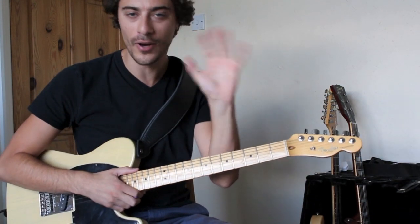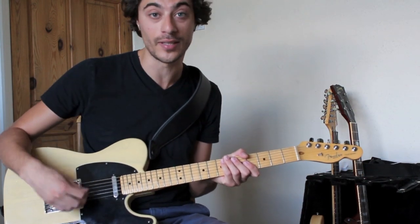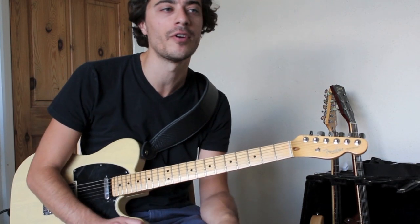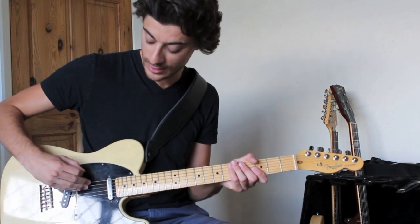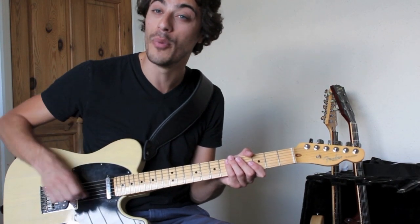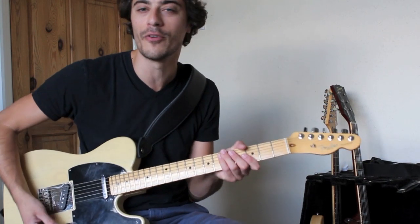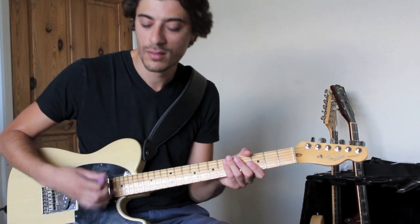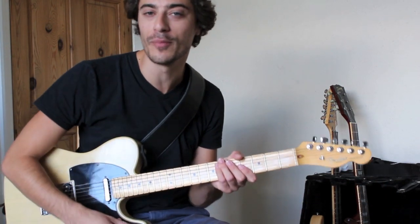With our left hand, we're just going to mute out the strings, we don't really need that for the moment. Like I was saying, we're dividing up the strings here. So this is our bass drum, and this is our snare drum. Think of it in terms of a boom, cha, boom, boom, cha, boom, cha, boom, boom, cha rhythm. This is my bass drum, that's the boom, and the top three strings are the cha. So you've got boom, cha, boom, boom, cha, boom, cha, boom, boom, cha. All right, with a bit more feeling in it. I did a little da-da-da at the end there, but we'll get to that later. So there's our boom-cha, boom-boom-cha.